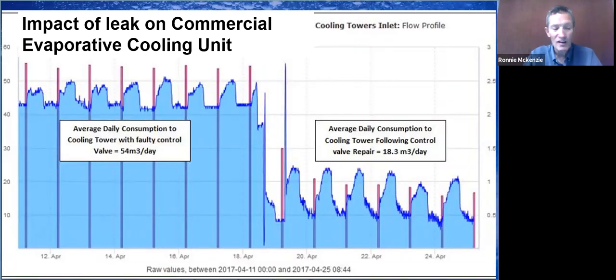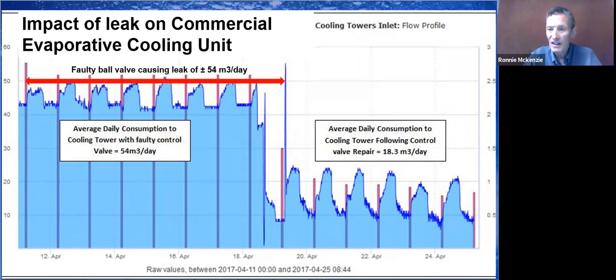Here's another one. This is quite a common one that we get. If you have an evaporative cooler, where you have a big pan of water and a big fan blowing air over it in order to act as an air conditioning unit, most people don't know how much water these evaporative coolers are supposed to be using. And this particular management agent obviously felt that 54 cubes a day was a realistic number for an evaporative cooler.